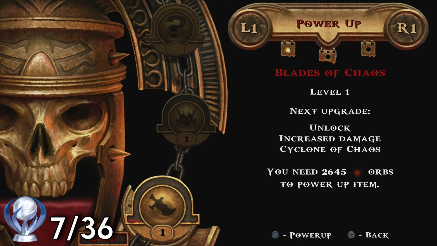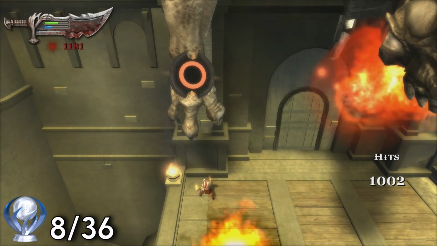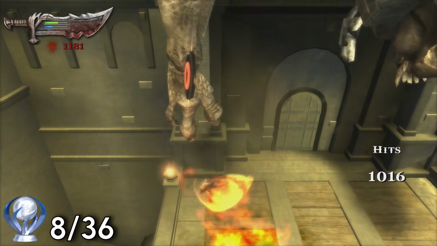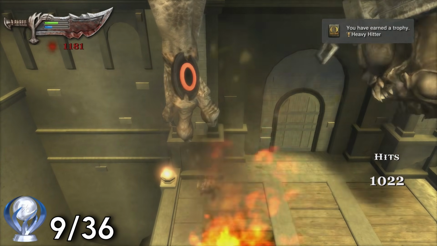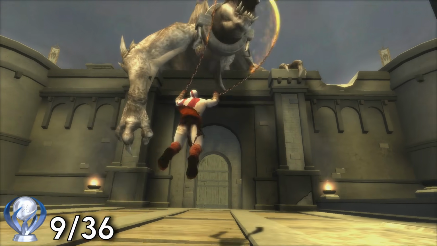Around the same time, I had gathered enough red orbs to upgrade a weapon, which were of course the blades. With special attacks now unlocked, I pushed on to hit that 1000 hit combo. Unfortunately, all that effort came crashing down as one stray fireball killed me.